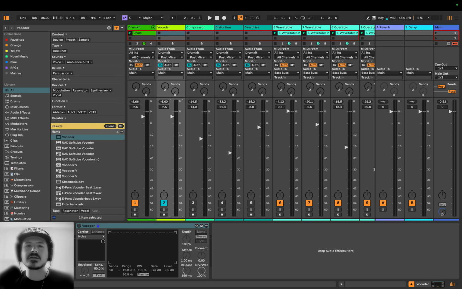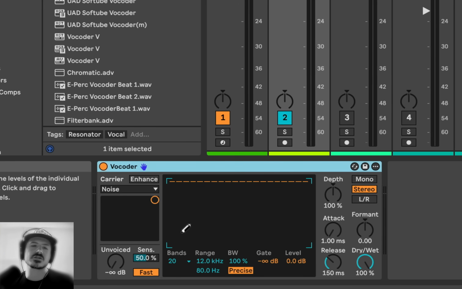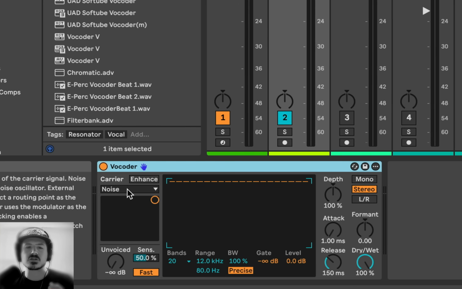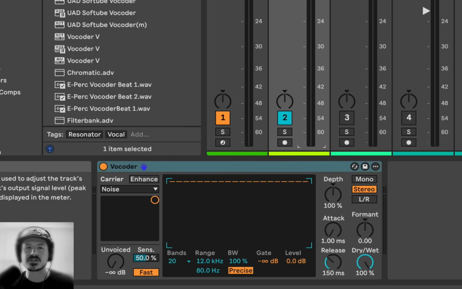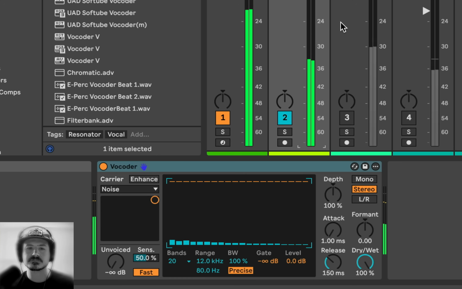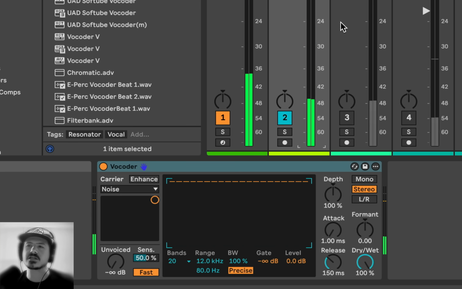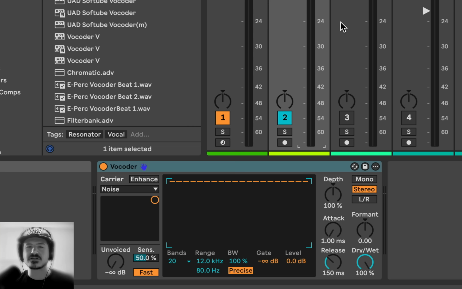But what we can do, and what's so awesome about this is that this workflow forces you to listen. It forces you to mix. So what I'm gonna do is I'm gonna turn on the vocoder. Now what the vocoder is gonna do by default is it's going to be in its noise mode. And what this does is it basically is an envelope follower for generating noise, okay? Noise bursts. Let's go ahead and I'll turn this down a little bit and let's listen to the result. Right? So we can hear some noise being added to this drum beat.